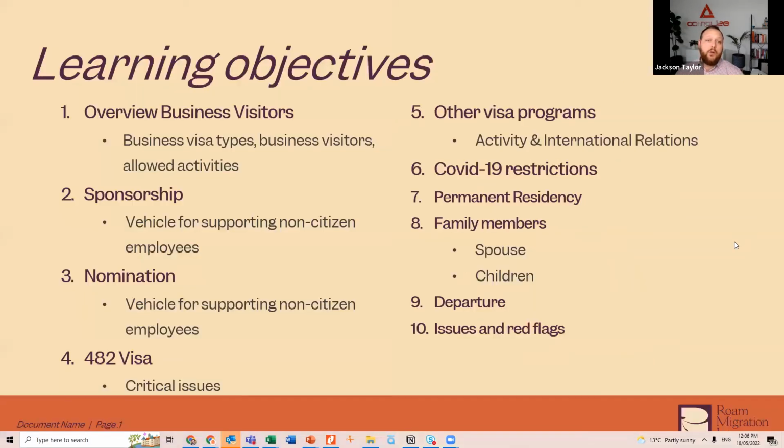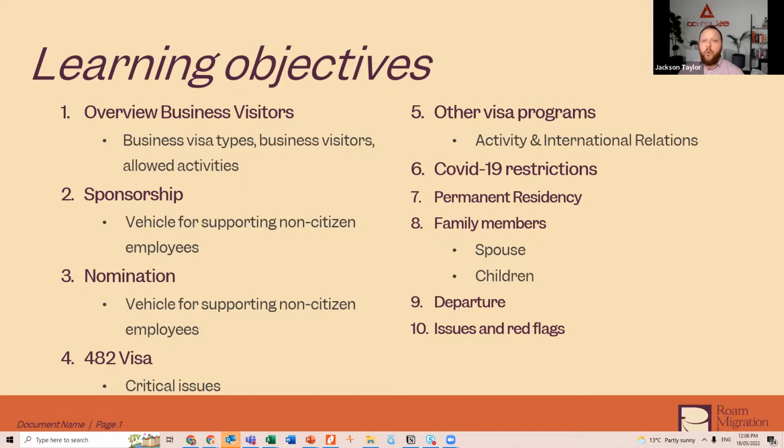So as a bit of an overview, first of all, we'll be looking at the visa environment. So what sort of visas are out there? What are the different statuses people can hold in Australia when they come into Australia to work for you, or just floating around doing different things? We'll look at business visitors. These are people who are not sponsored, but who may come into your business if you're a multinational, or who may be visiting from an overseas organization which has a relationship with yours.